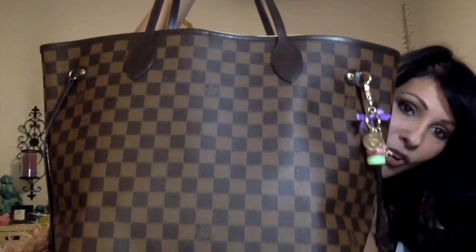So today I'm doing a comparison video between two popular tote bags. One's a little more popular than the other, but the other one is gaining popularity. I'm starting to see it around a little more often than I used to. And those two totes are the MCM Anya Top Zip Shopper in the size medium and the Louis Vuitton Neverfull MM.